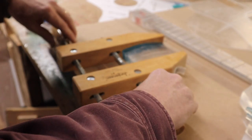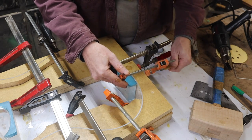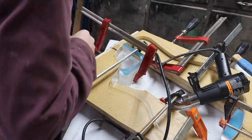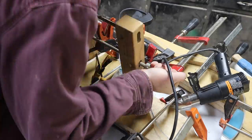I also forgot that I needed to make my tail block and neck block a little bit thicker to get up to the full 3-inch thickness that I had for the sides, so I just cut this blue eco acrylic that I had left over from another sign shop and used that to get my thickness. I didn't have anything clear that was going to work easily.